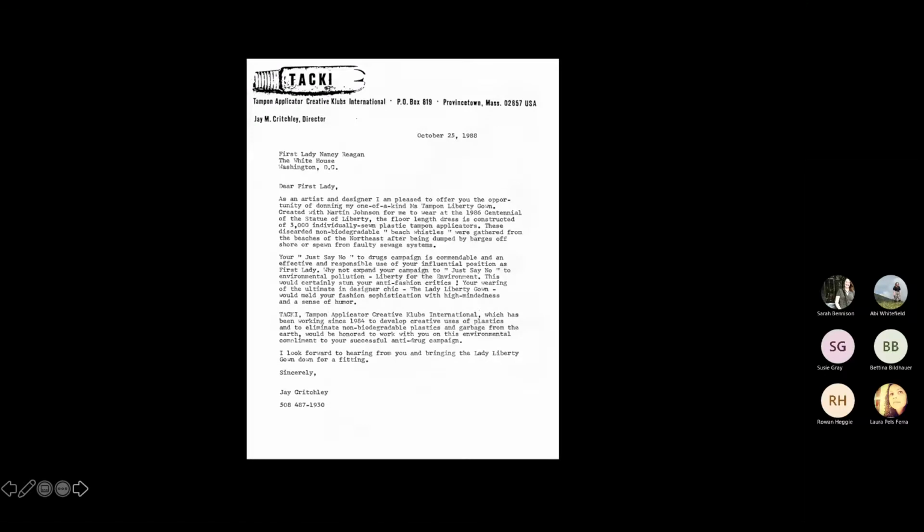Now, TACI, this has come out quite small, but I can give you a bit of context. TACI was a radical initiative to bring awareness to the problem. It had an art wing, and it had a kind of letter writing civil disobedience wing. Here you can see, in a very tiny image, that this letter is to the First Lady of the United States, Nancy Reagan at the time. And they are simply outlining the problem. The problem is that these items are littering the beaches. Is there anything she can do about it? And then they're mentioning this bill that is being written.